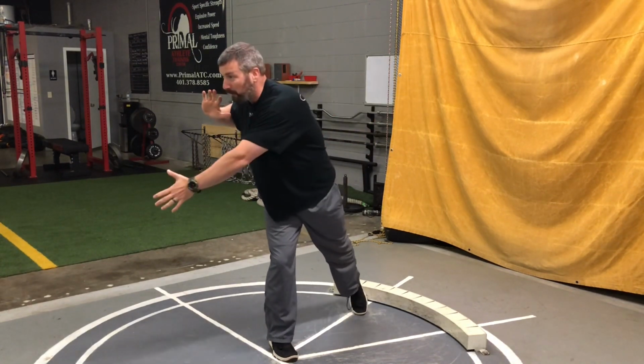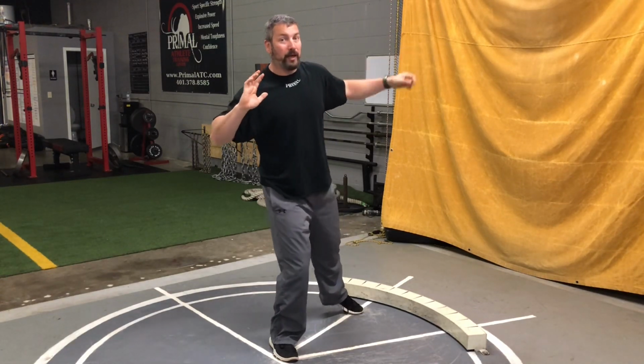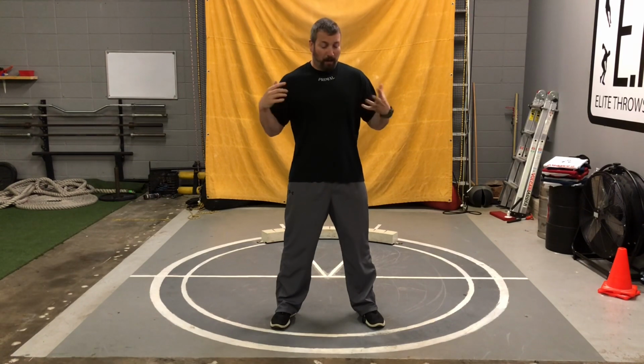Instead of being back all the way, they are open and looking down the throwing area too early. Alright, so in this part of the video, I'm going to basically just machine gun through, just rattle off a bunch of different reasons why your athlete might be opening up too early, starting in the back of the circle.